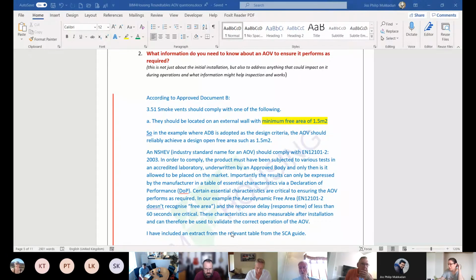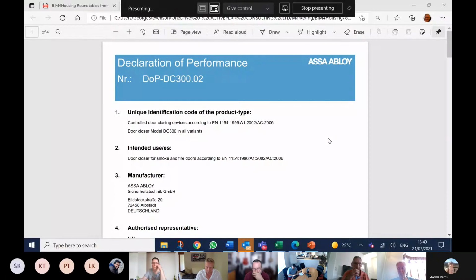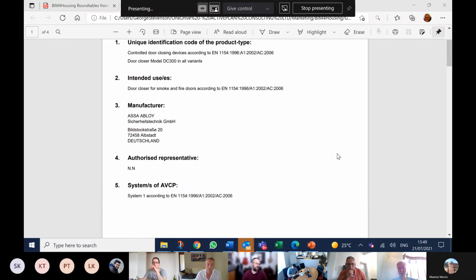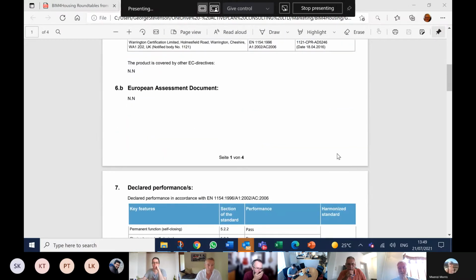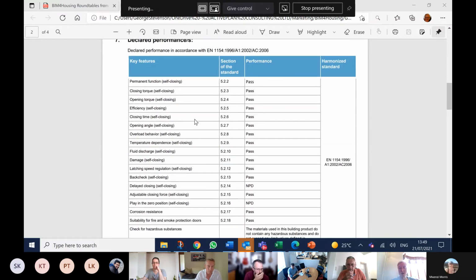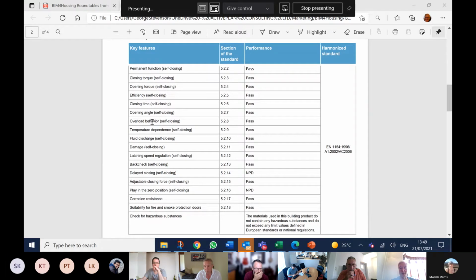Sorry, George. Yeah. So one of the things is that if we look at a declaration of performance, here I've got one that I prepared for the fire door example, but this is from Assa Abloy, a big manufacturer. What we've got here is their declaration of performance, and these presumably are important attributes that we ought to be capturing and checking from a maintenance point of view.